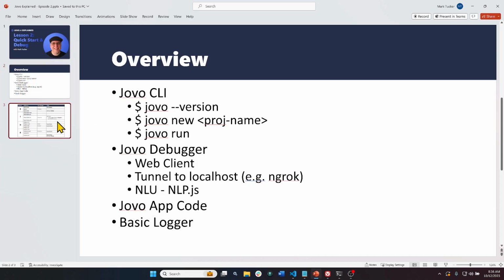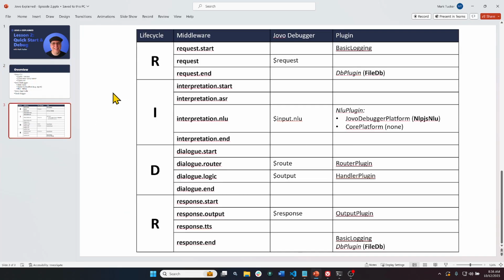So the last thing I wanted to talk about: in the previous video we talked about the RIDR lifecycle, which stood for request, interpretation, dialogue and logic, and response. Here are the different middlewares that you can plug into. We showed with that console output that we just did, with the fancy request and response, that's handled for us by turning on logging, which uses the basic logging behind the scenes.